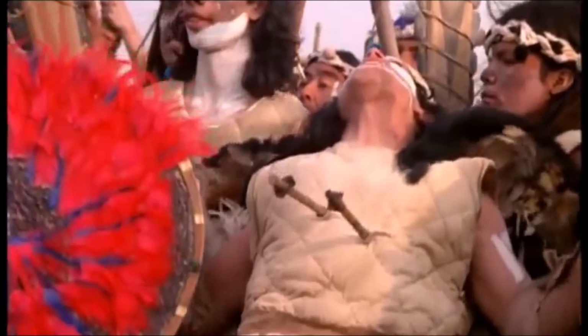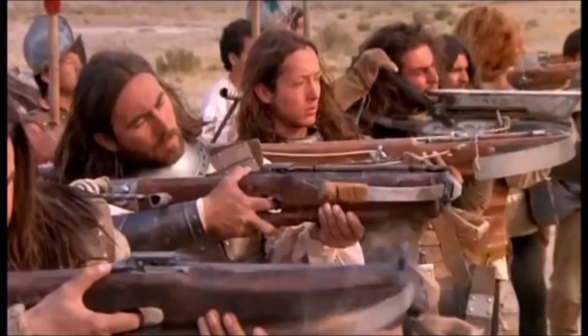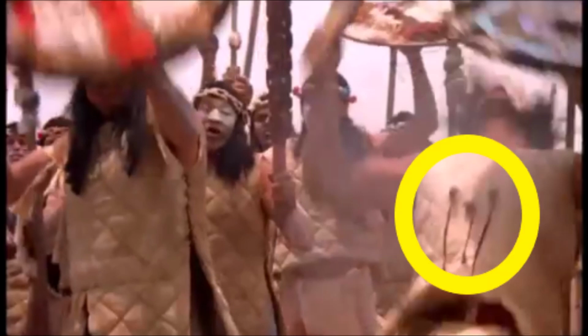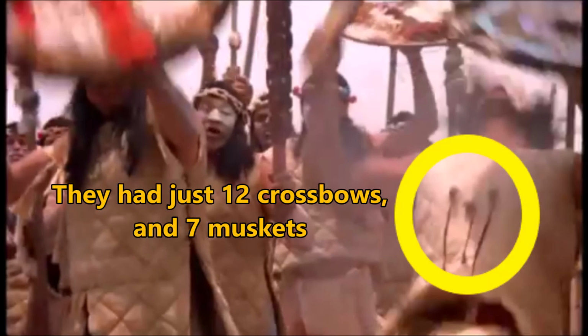No Aztec copped 2 bolts in him because the Spaniards took turns shooting to avoid wasteful doubling up on the same target. The make-believe cannons let rip. The musketeers let rip. And again, no, they took turns shooting. They were too thin on the ground to be used wastefully.